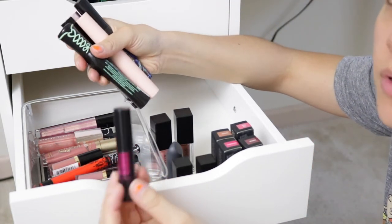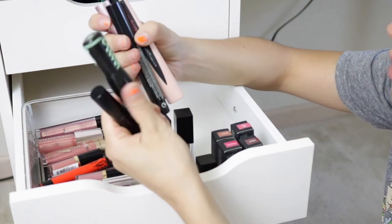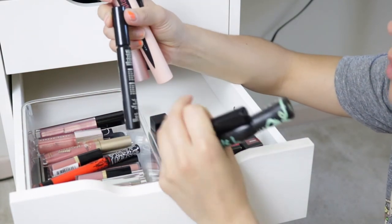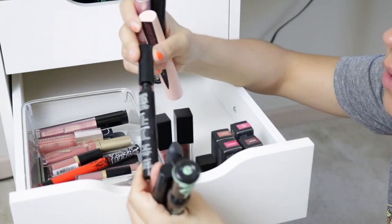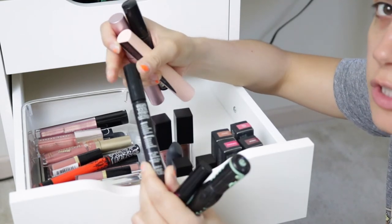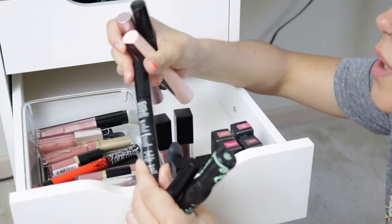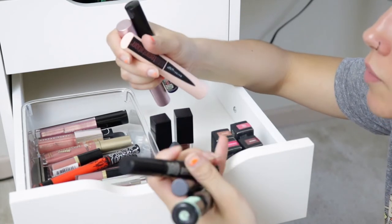I have my Lancome one that I do love. This one's really nice as well. This one is the Balm Tall, Dark, and Handsome, and I do like this one a lot, but the cap kind of broke, so it's just been sitting there, and I should probably throw it out, but it's still good, I think. So I'm gonna see if I can get a couple more uses out of it. If not, I'll probably end up repurchasing.